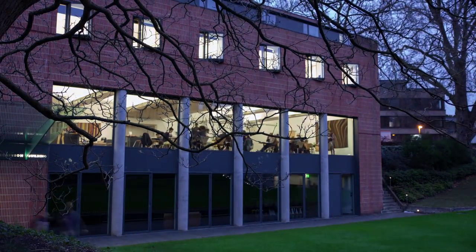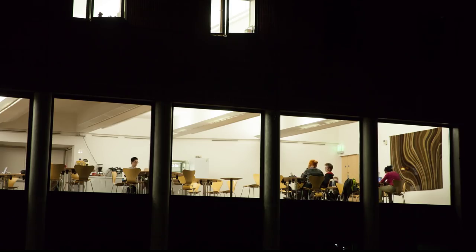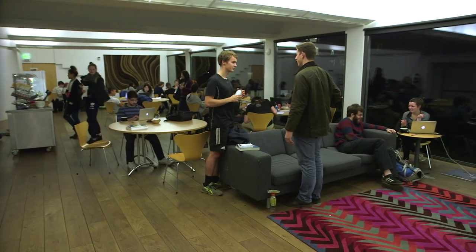In addition to this traditional space, the Night Learning Café, two evenings a week, is a library-run initiative providing an alternative learning environment for discussion and group work. This is an area of our work that we want to develop, so that Keeble students get the best possible library experience.